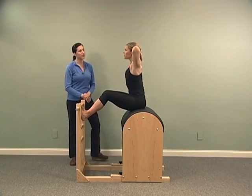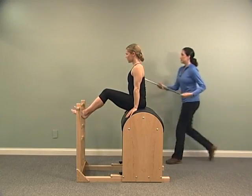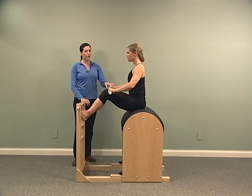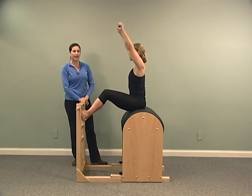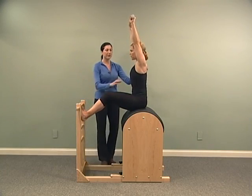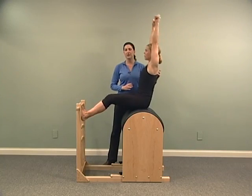Great. And I'm going to get the pole to show the variation. So we're showing the short box, this time with a prop. Okay, so the flat and the side bend and the twist can be done this way. Let's just do two flats. So she's going to lift up and go back on the inhalation. She exhales as she comes forward.